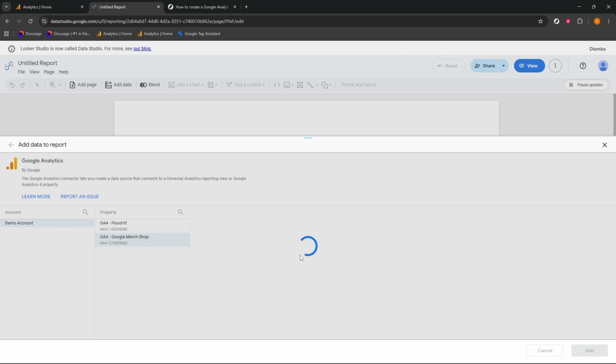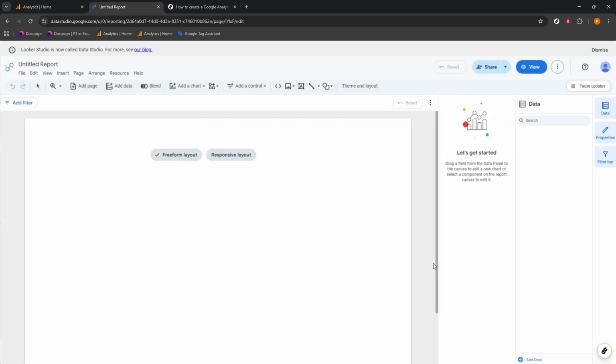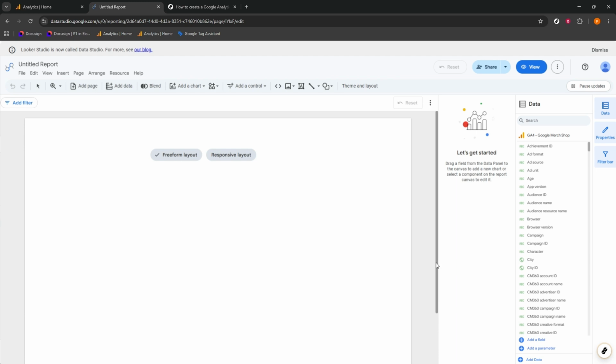Now we'll build the SEO visuals. First, create a scorecard that shows total sessions from organic search. Drop a scorecard onto the canvas, set the metric to sessions, then add a filter where session default channel group equals organic search. This isolates traffic from search engines only. If your number looks off, double-check that the filter says Include, not Exclude.